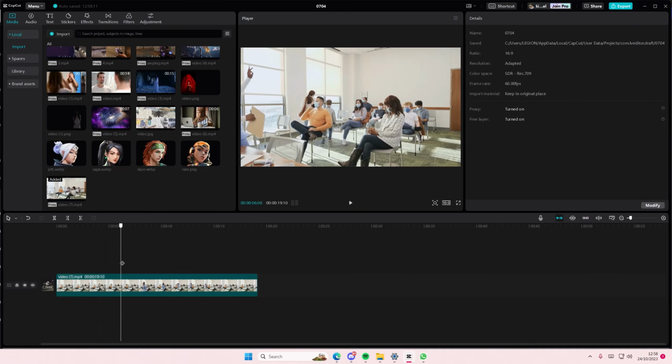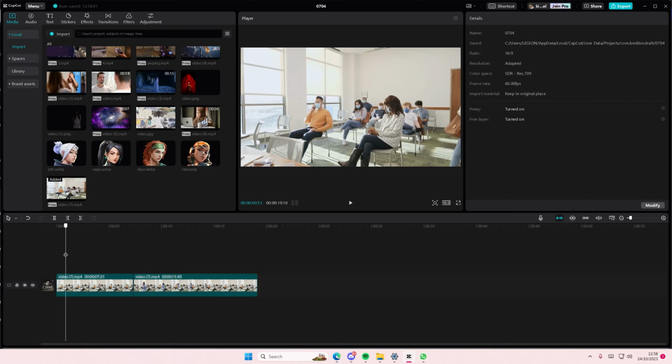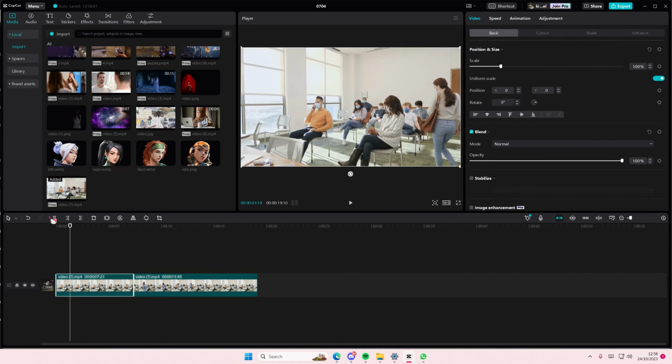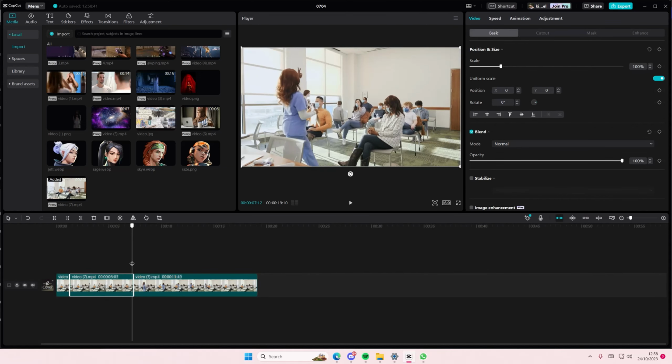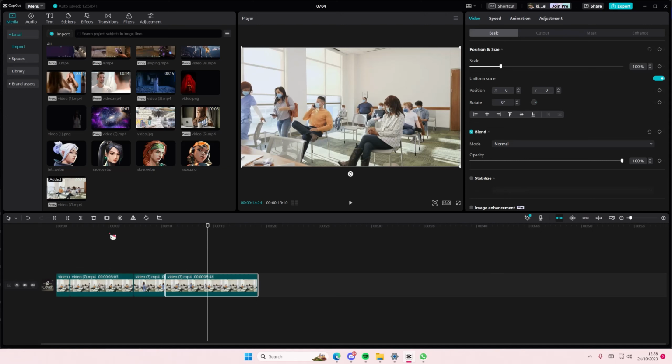In this video I'll be showing you guys how you can create this really cool speed motion blur video effect on CapCut PC. So I'm just going to go to the part where the person starts moving here to there, like here maybe, and I'm just going to split that, and I'm actually going to start further in like this, so the part where they're walking, and then also here when she's walking here.